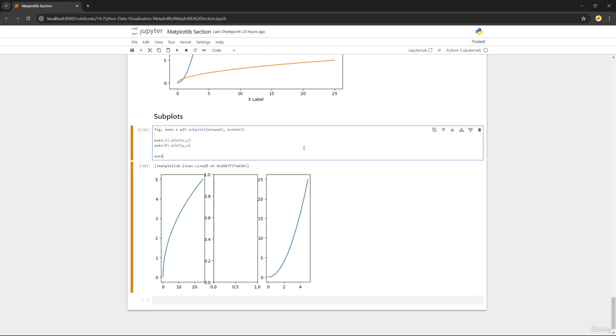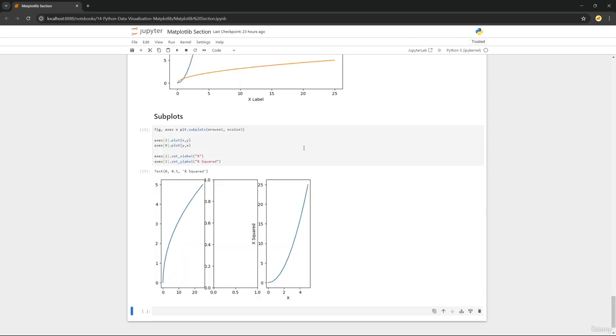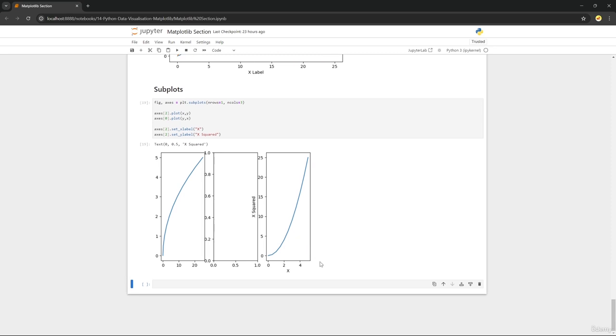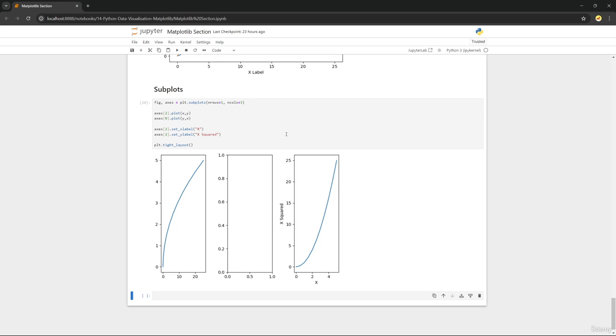It's also possible to access the individual titles and labels for each of our subplots too, like this, which really gives us a lot of control on what data we plot, but also massively simplifies the process of creating them, as we don't need to specify or worry about creating our axes. And Matplotlib just sorts all of this out behind the scenes. Also, as we looked at in the last lecture, calling plt.tight_layout on this can help with the appearance sometimes as well, just by adding in a little space between each subplot.